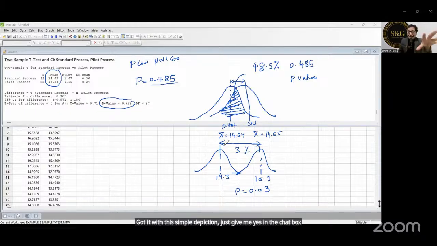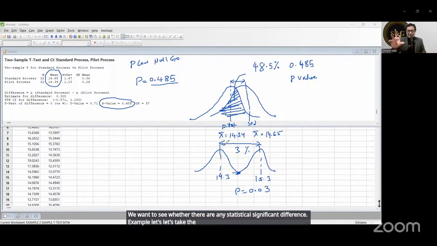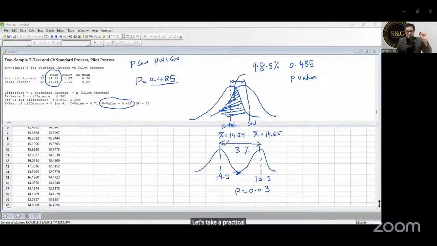We want to see whether there is any statistically significant difference. Let's take a practical case here. There is a company, the project team. The project team says, we have done a Six Sigma project and we have reduced the processing time. That's their claim.